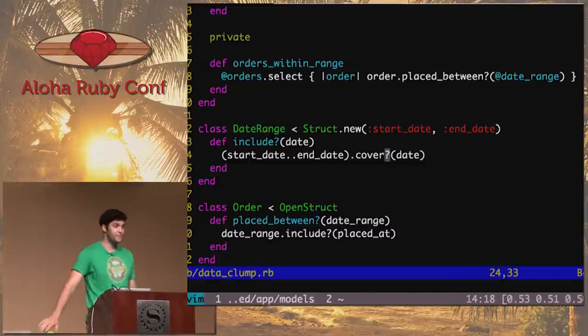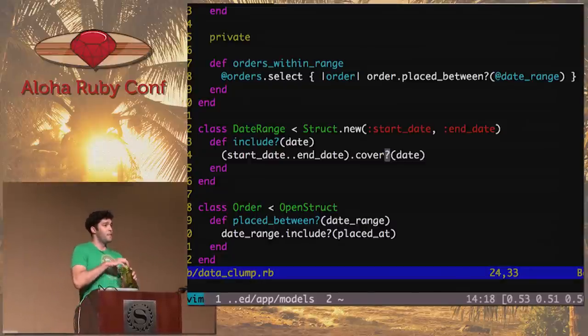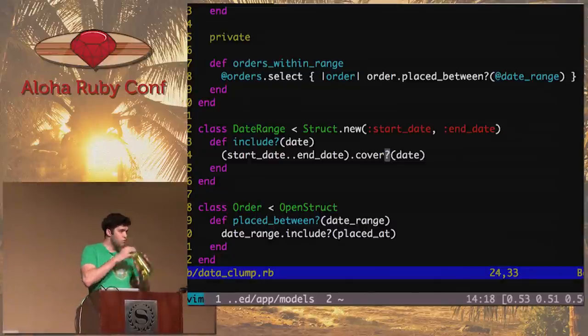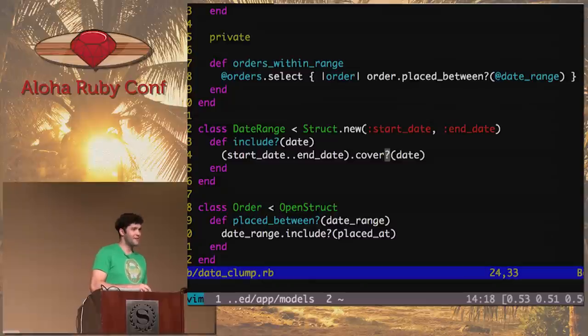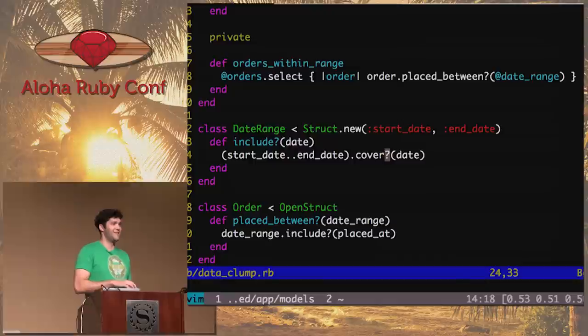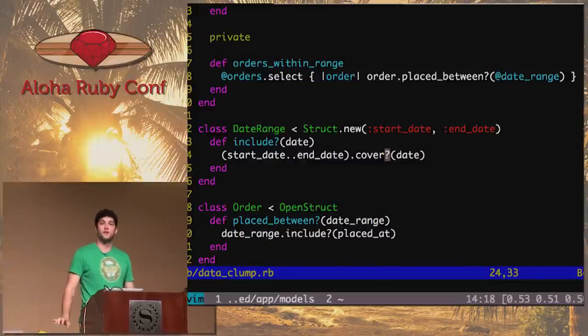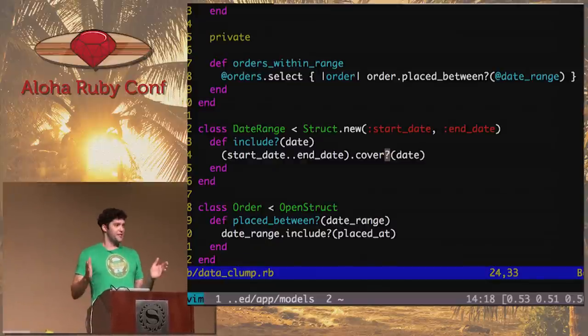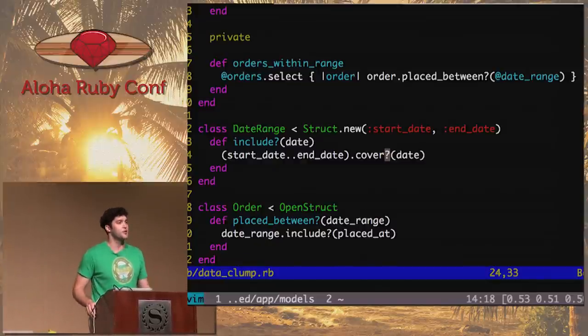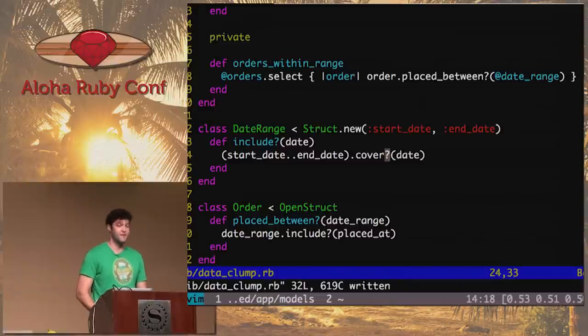Yeah, question. That's a great point. His point was that my tests aren't really thorough enough. I'm not testing the edge conditions in there. And that's actually a really good point. I should go back and improve those tests. I think you can probably trust me that it works enough for now. But yeah, that's a good thing. I'll beef up the coverage on that guy, because that's a very good point. Other questions?